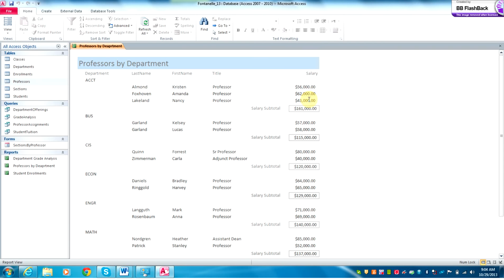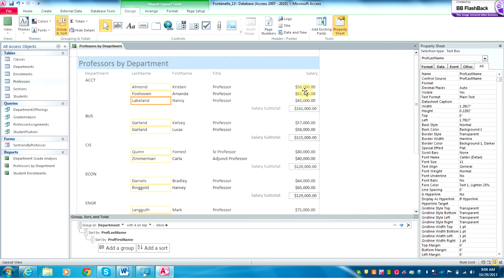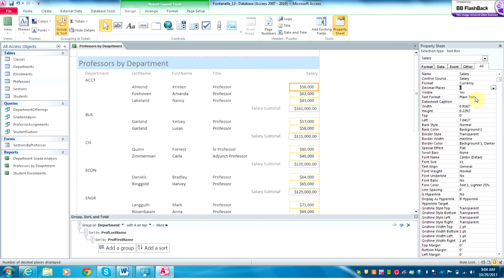If I want to remove the decimal places, I'm going to go, again, to the layout view, and I'm going to click on that value over here, and instead of the decimal places being auto, I'm going to put 0.